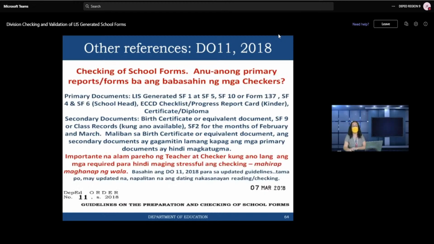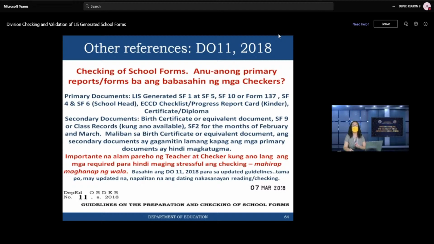In the checking of forms, what primary reports or forms will the checkers read? As mentioned earlier, primary documents: the LIS-generated SF1, SF5, SF10 or Form 137, SF4, and SF6 by the school head, the ECCD checklist or the progress report of kinder, certificate, or diploma.